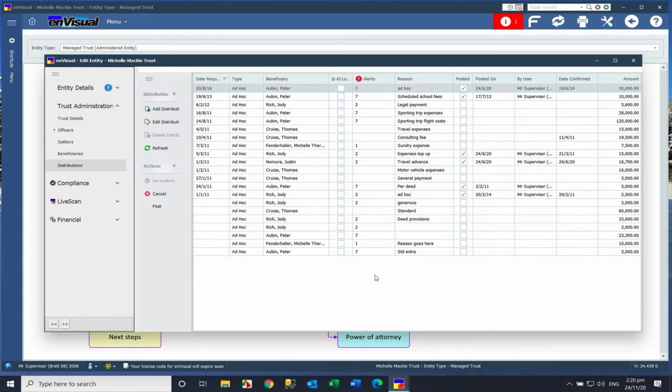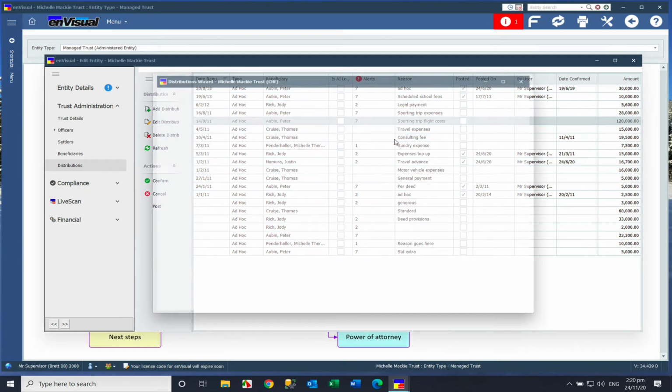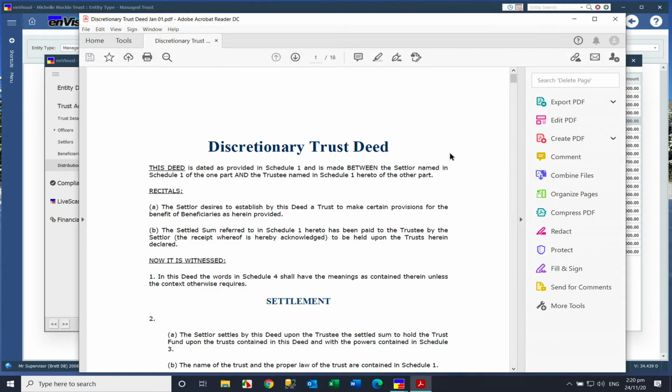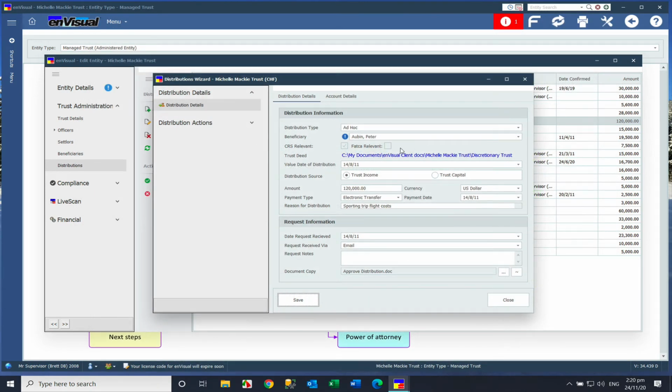And editing them at this stage here, I can use my right click if I wish to edit that distribution, and that'll take me into the details behind it. Again, there's an access link to the trust deed. Very handy if you want to get to any of those sorts of source documents. You can also record the source document. So we've got a particular document that's in relation to the distribution. You can link that into here and have that linked to the transaction, which is great from an auditing perspective.